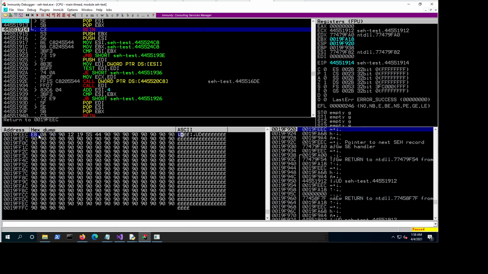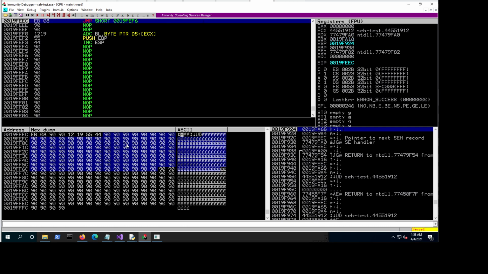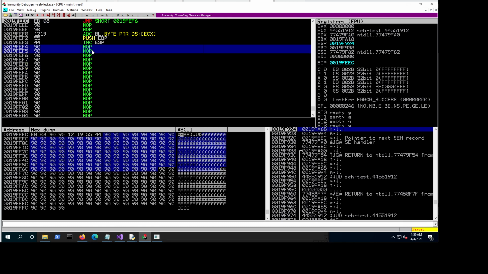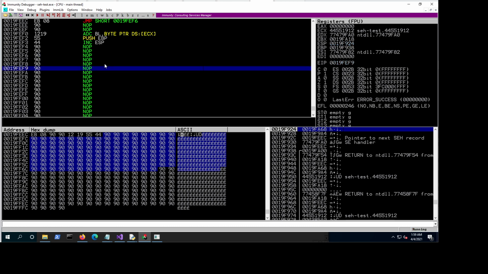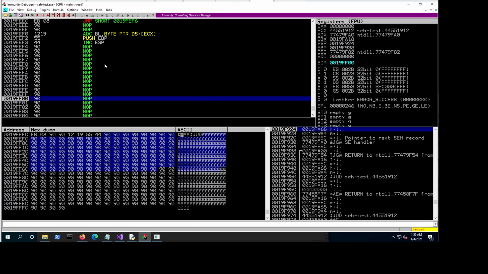So we will be executing our EB08, which is the jump. So we will jump over here, landing in this area. But since we added 8 bytes, we will probably land further than that. So now if you look, jump short, and the jump short will go to FEF6. FEF6 is over here. See, we jumped also over those, because if we added 6, we would be landing here, but since we added 8, we landed at this area. So if we do the jump, we arrive here, and now we can execute our code.